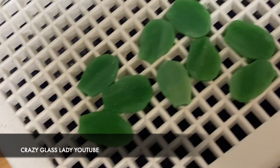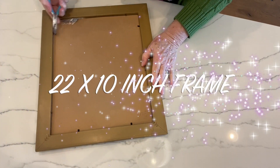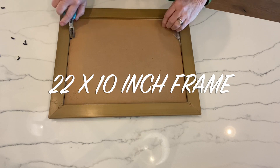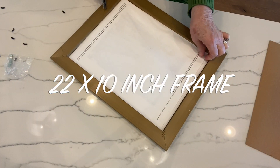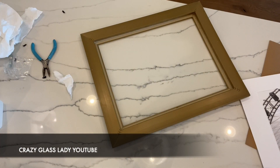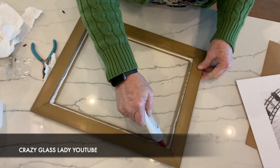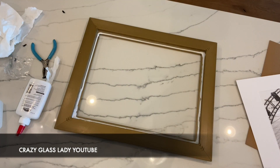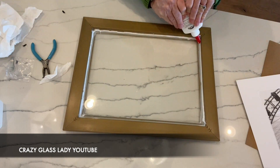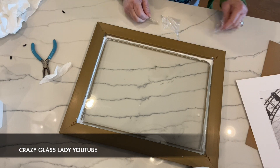They end up flat on one side and kind of rounded at the very top. For this project I used a 10 by 22 inch frame. I prepare all my frames the same: flip them over, take the clips out, remove the backing and glass, clean it up, then take Elmer's glue and put it around the perimeter of the back where the glass would sit. I replace the glass and put Elmer's glue around the perimeter again — this holds the glass in place and helps prevent resin leaks. After it dries 24 hours, I put painters tape around the perimeter of the back.